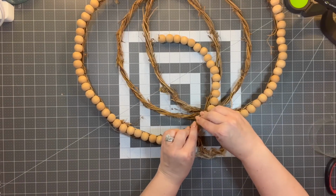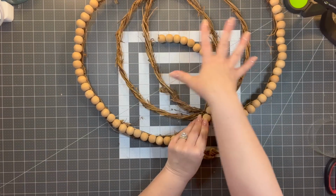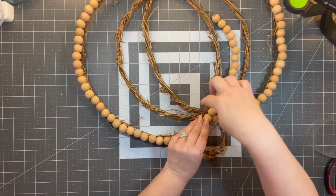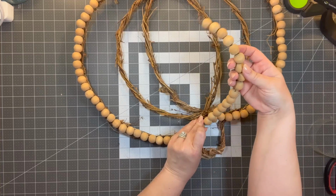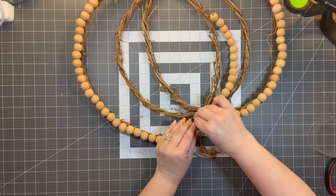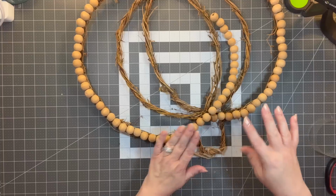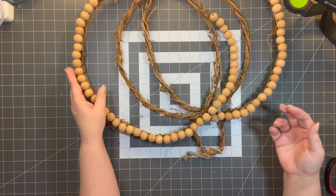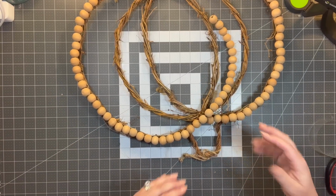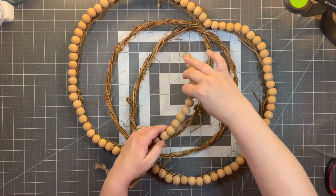Okay, so I'm at the end here of the first go around, and I'm not sure if we have enough to cover both of these, but what I do know is we have enough to at least cover maybe the outside one. So I'm gonna cut these because I have too many beads here. So you probably could do actually less than one garland of these beads. And what I'm finding is that you're just gonna have to hold this down. It's just gonna take you a little bit. It's not impossible. If you wanna do the pipe cleaner way, then give that a try and just go in between. But I didn't want pipe cleaner showing, so I thought I'm gonna try it this way, and I still think it looks really pretty. So I'm gonna cut this actually about here.